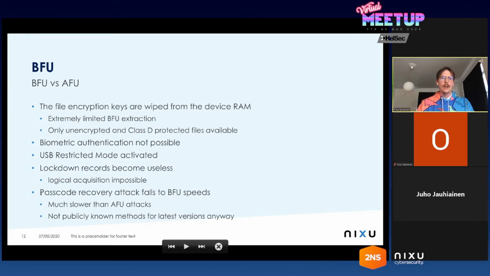And passcode recovery attacks, at least I'm not aware of available passcode recovery attacks for the current iOS versions, but there are some from the older ones, and when the phone is in BFU mode, the passcode recovery is much slower, but that's not a big issue nowadays.